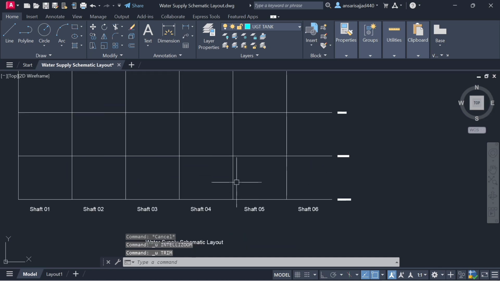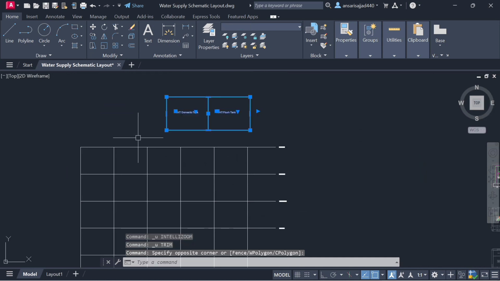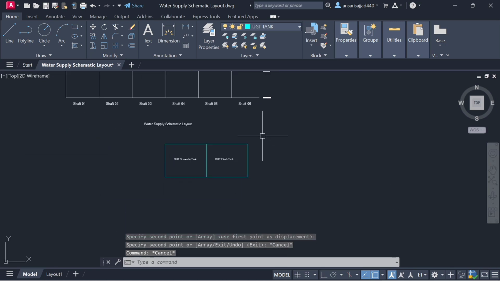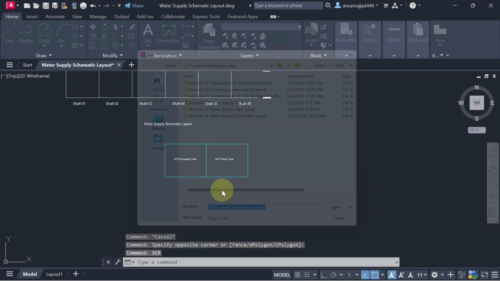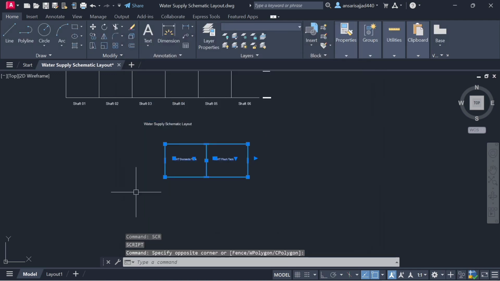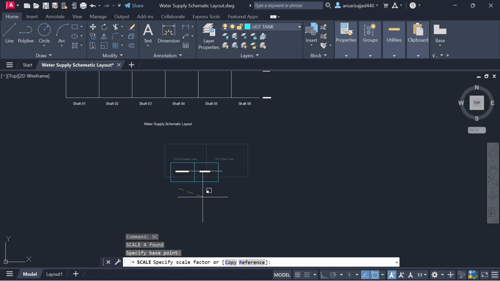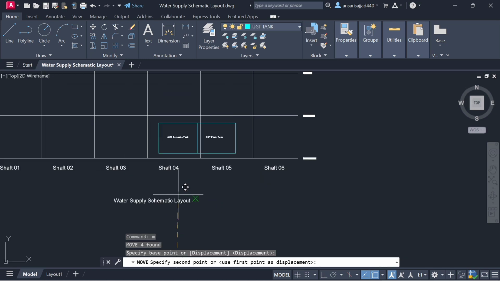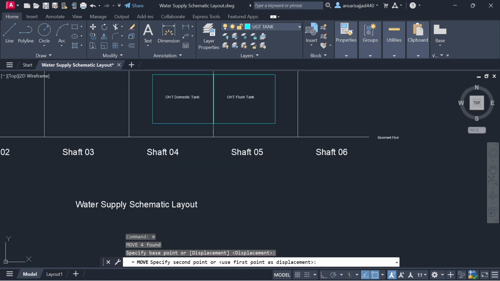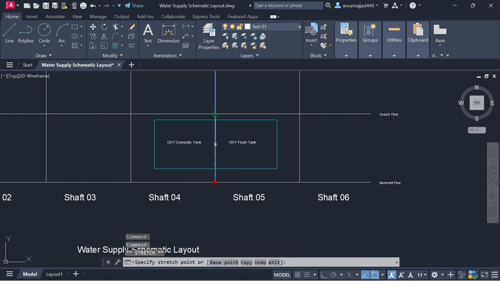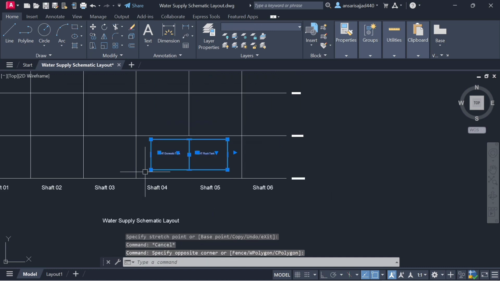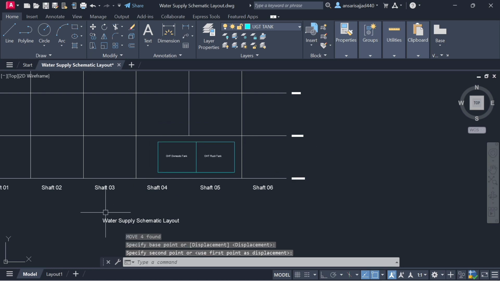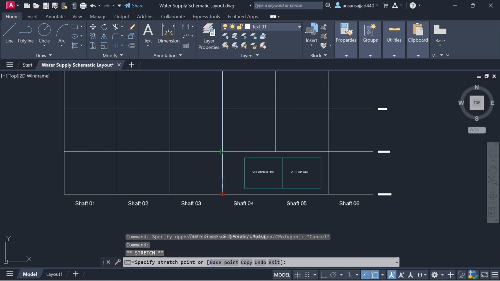One minute. To change the size, I am using this one only. Just use the scale command and just change the size of this tank a little bit. Okay, SC enter, suppose here, and here I am just placing the tank. Suppose this is our UGT, one separate tank we have taken for flush and one for domestic, is it clear? So we have placed it in the basement floor like this. Here, suppose let's say here, and we don't need to show this line.